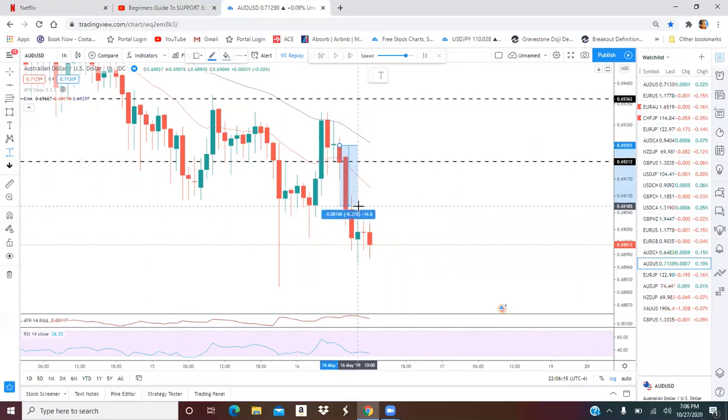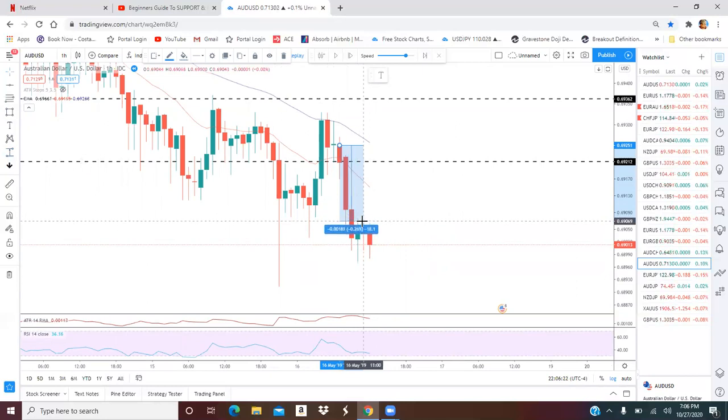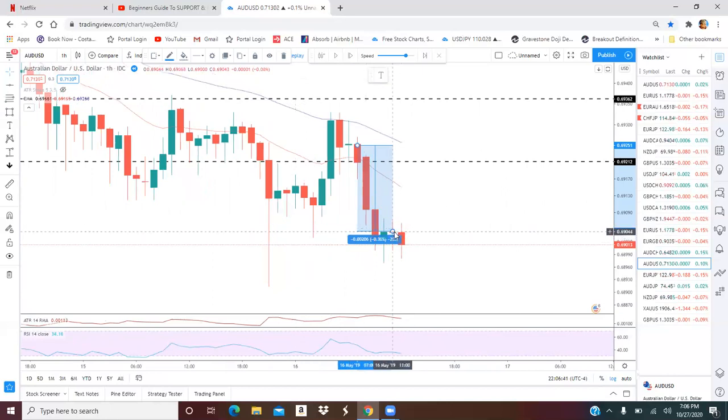And I would have taken it down to the previous level. I would have tried to get at least 20 pips. I always try to get 20. So I would have taken it down here. I probably would have been a little nervous, but I don't like to try for anything less than 20 pips. But obviously it did come down and we would have won that trade.